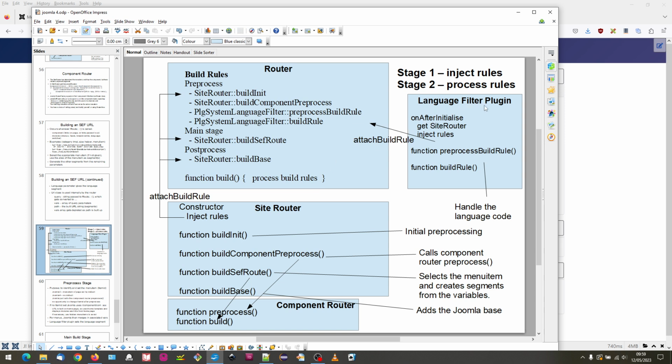And similarly, the language filter plugin, if your site is multi-language, whenever the on after initialize trigger is fired, is going to get the site router and inject those rules relating to the language, again using attach build rule.